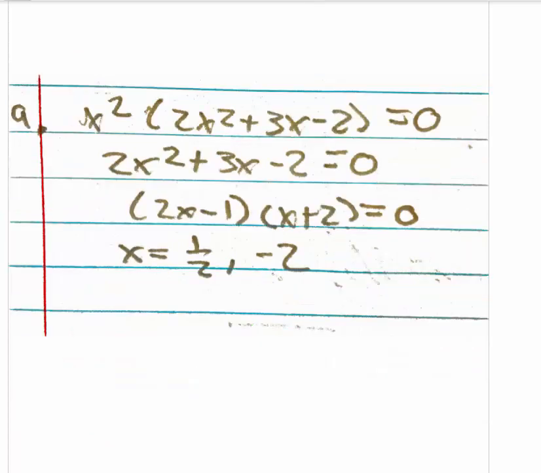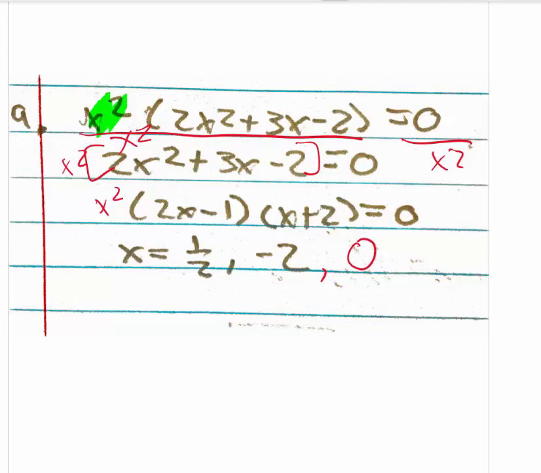Now this happens from time to time on different problems. You'll have this piece right here, x squared, and then the person correctly factors that from the rest of the terms, but then all of a sudden that x squared goes away. And what they did, basically, is they divided this side and this side, both sides, by that x squared to get rid of that. And when you do that, you lose one of your solutions, because if you would have left that in there, so x squared, put a big beefy bracket around all that, and then x squared there, what you end up with is your missing solution, and that's x equals 0. So make sure that you don't divide both sides by that x squared term, because then you miss one of your solutions.